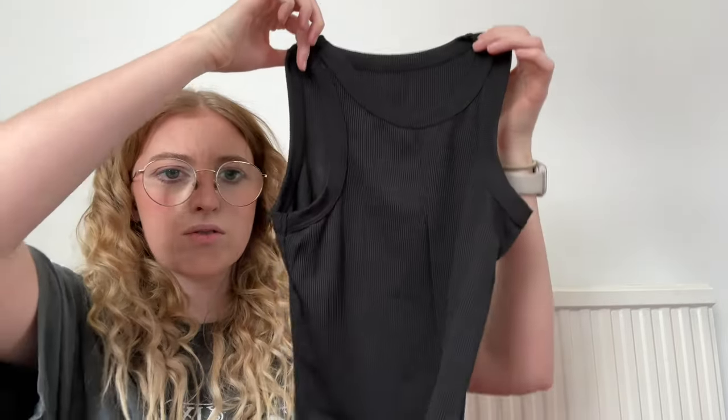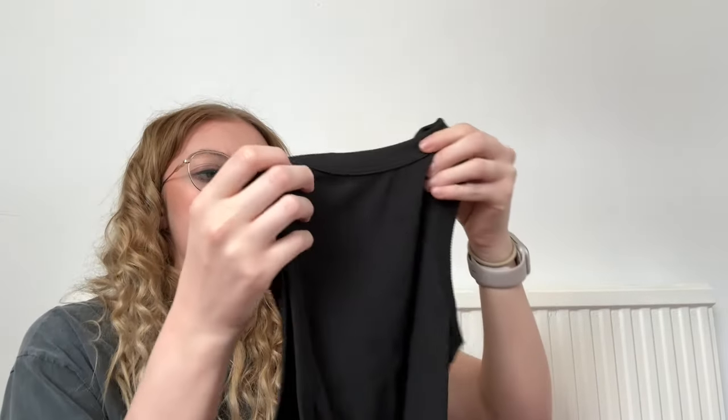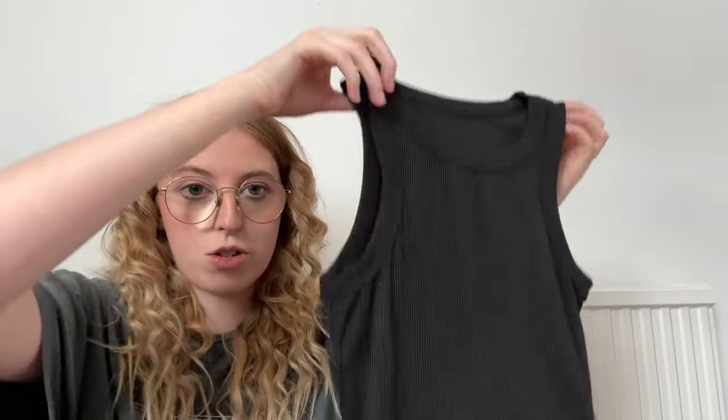Okay, so next is just some basic tops, basically. I lived in the one top that I had like this last year. It is just, are these called racer tops? I think every one I buy is cropped. Don't get me wrong, I love a cropped one of these. They're great, especially if you're wearing shorts or something, but sometimes I want to tuck in. Like, I want it to go down into my high waist trousers or whatever. So I did the mature thing and bought two.